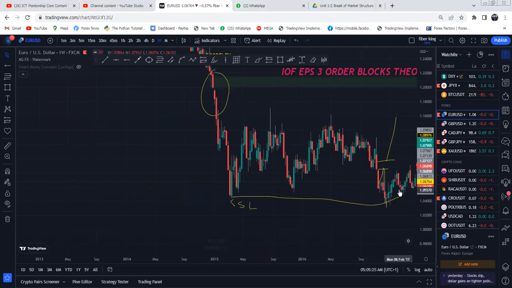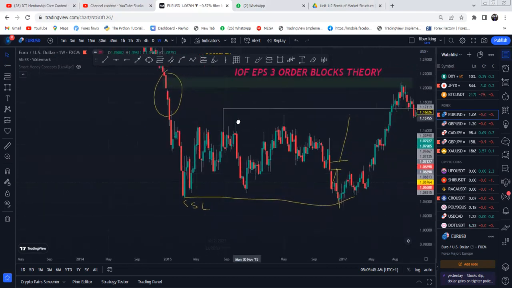And at this point, you start looking for your buying opportunities, whether you're using patterns to trade or whatever kind of model setups you're using. You'll start looking at it here to head into this inefficiency and rebalance it, to clear this buy side liquidity here and then right up to the inefficiency.